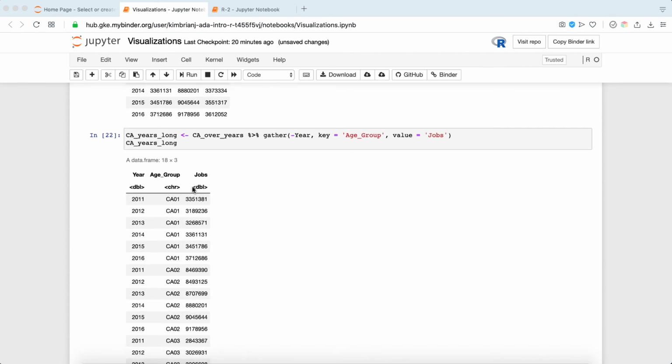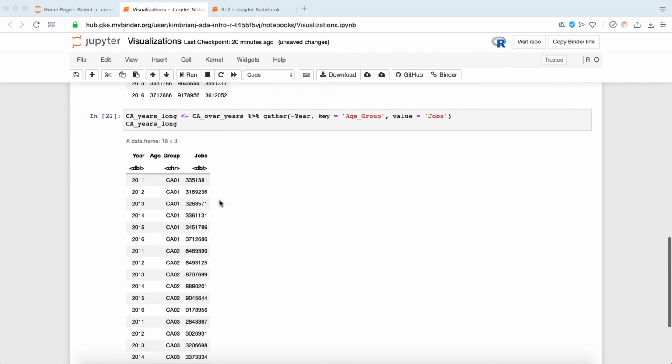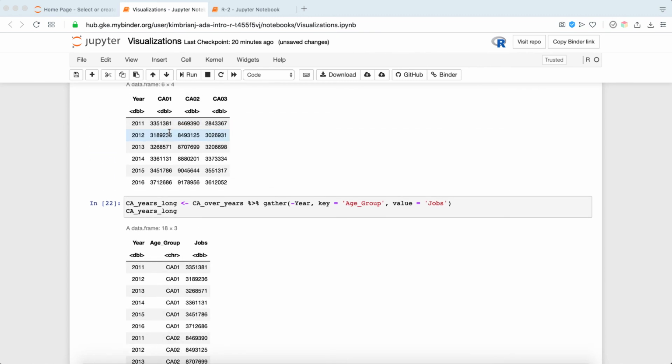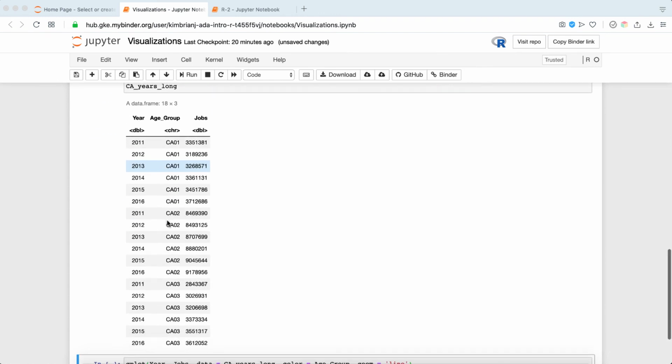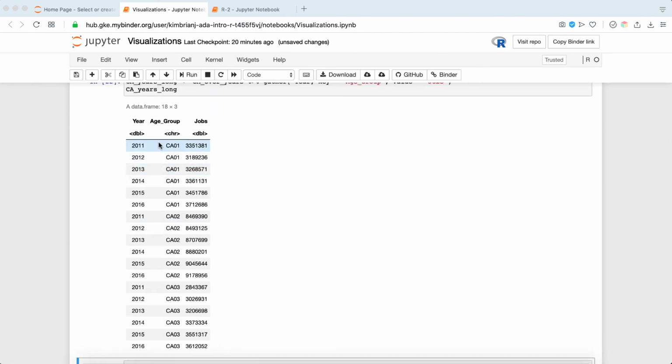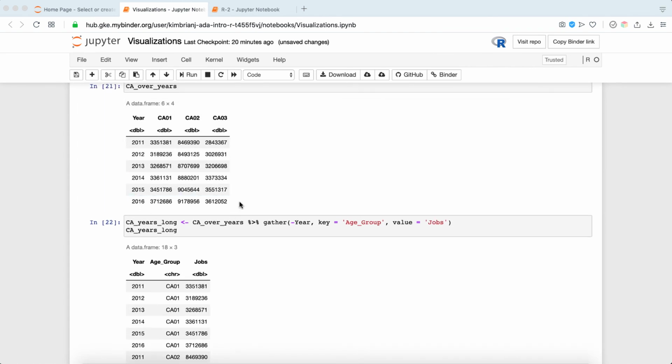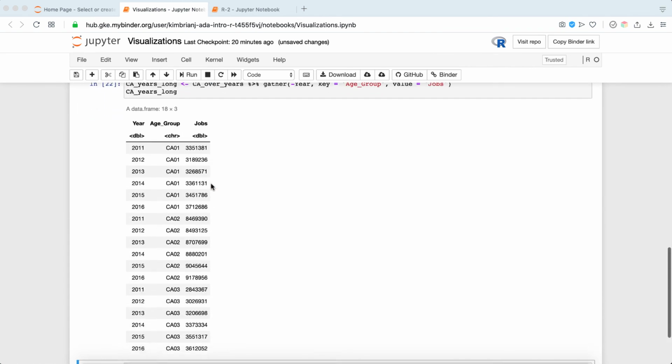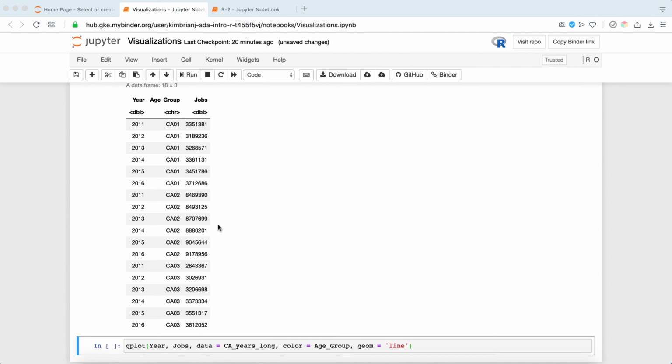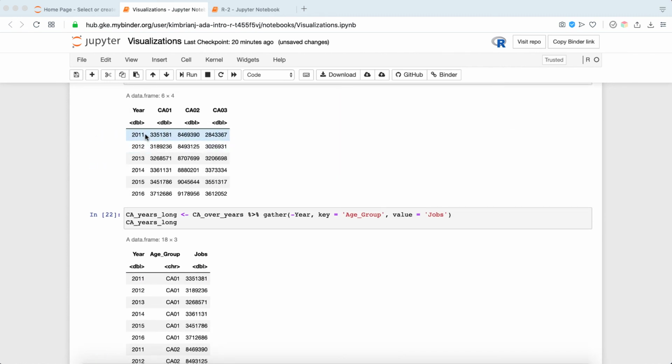I have my age group, called age group because I called the key age group, and then jobs, which are the values, because I called the value jobs. So it's taking the same information except putting it into a slightly different format. I'm basically taking this table and stretching it out, making it into a long format table. So 2011 CA01 was 3351381, the same thing as 2011 CA01 is 3351381.